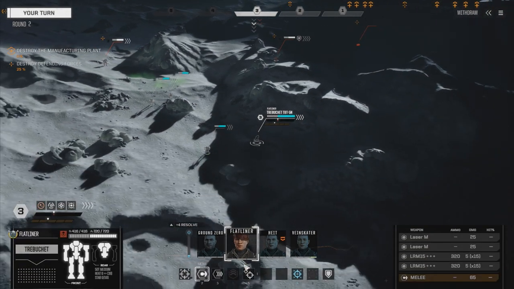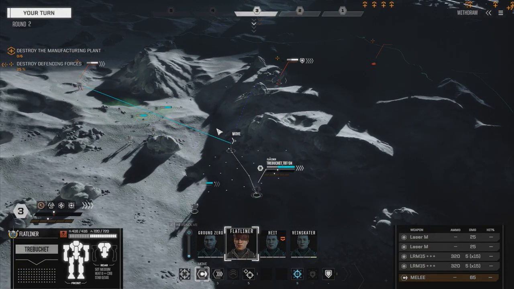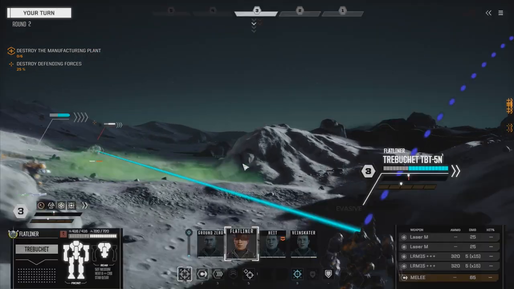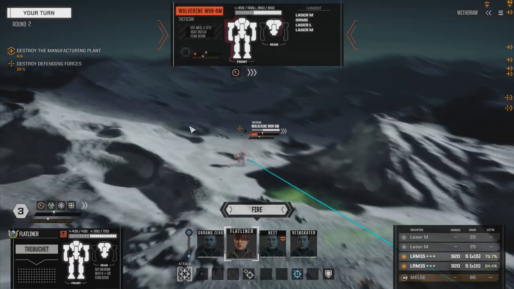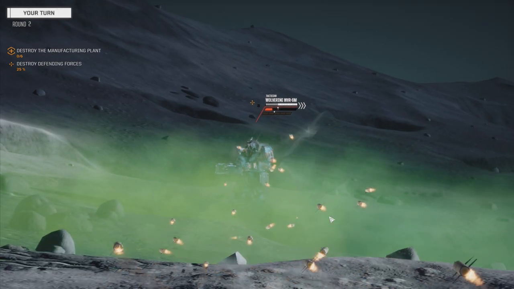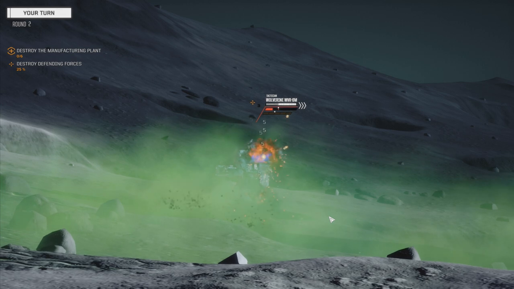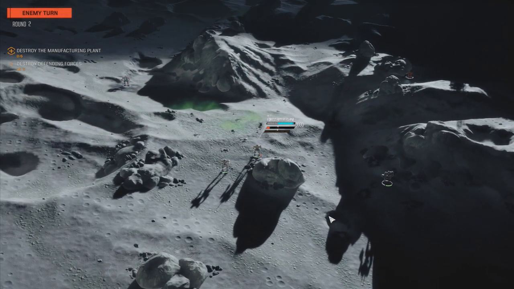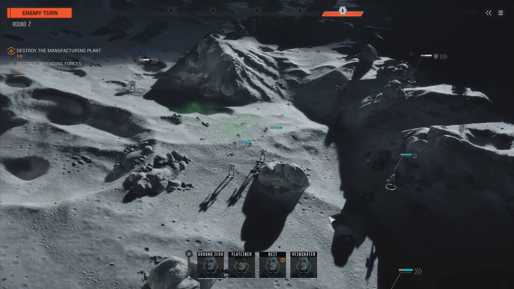It sure is. All right, Flatliner, let's get you forward here, and we're going to shoot on this Wolverine. Firing all the LRMs. Maybe take them off balance a little bit. Nice connection. So that's a turret. Okay, good. Double misses. I don't know if that's two PPCs or light PPCs.